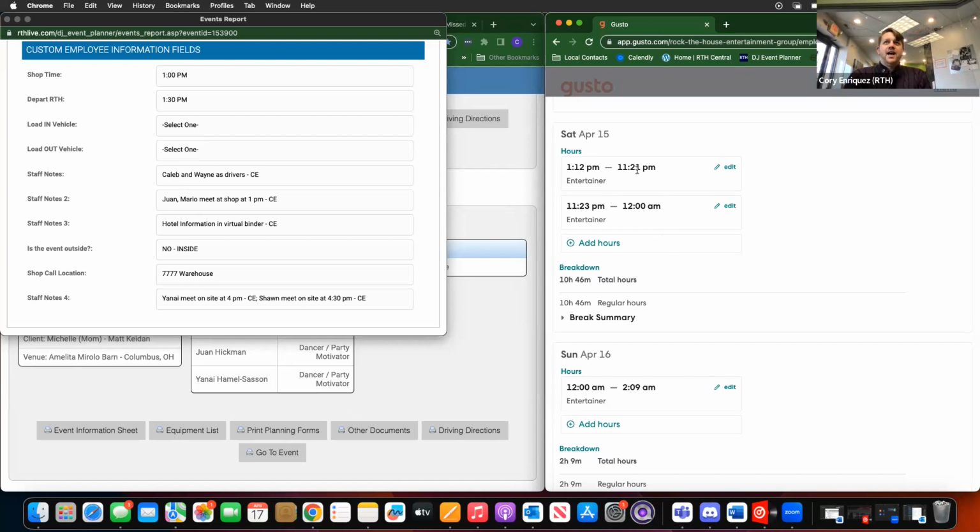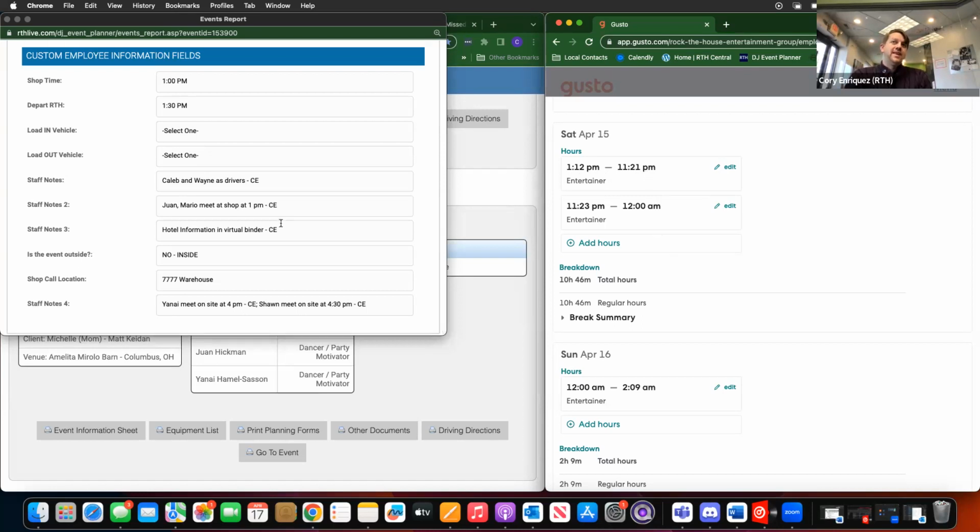Then they got there and it looks like they clocked out at 11:21 p.m. So that is when they dumped the show, they get to the hotel and they go in their room. That's when they clock out. So they got the hours traveling, they got the hours for load in, show time, load out, and then get to the hotel and put their head on the pillow, clock out. So that all tracks there. Then they also get time for when they drive back to 7777. And this one being a 2-hour drive, this all tracks out for me because it took about 2 hours to get there.